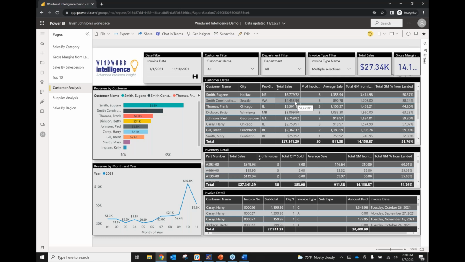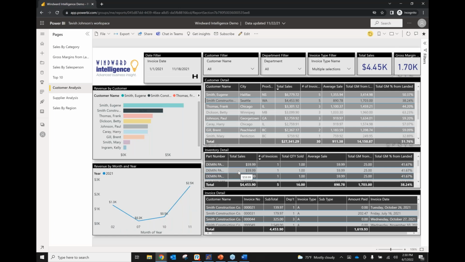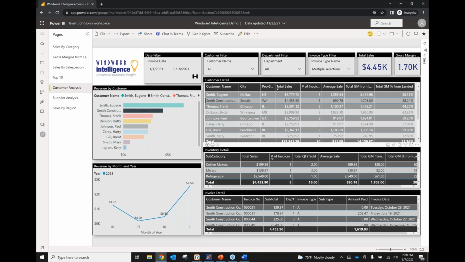Specifically important in the B2B space, where in this example, this contractor is absolutely shopping you around with the lighting showroom down the street and trying to make sure that they're doing the best for their business. So looking at who your best customers are and then clicking Smith Construction to find out what they're buying is very relevant. And in this example, I maybe don't want part number or inventory level detail. I want the category detail.